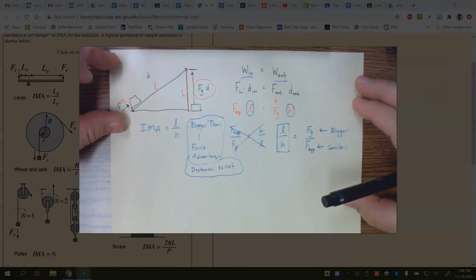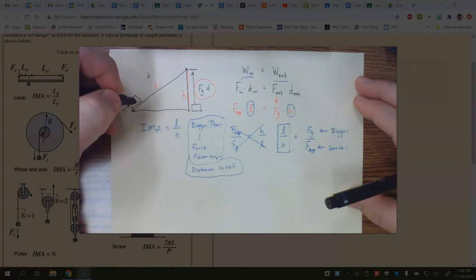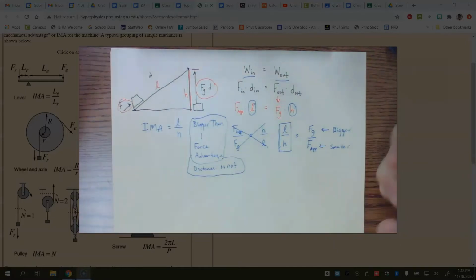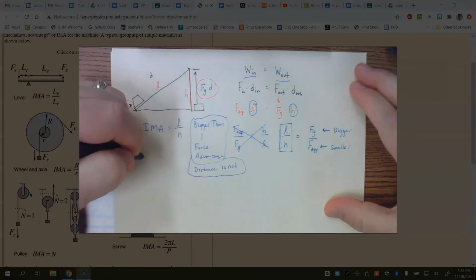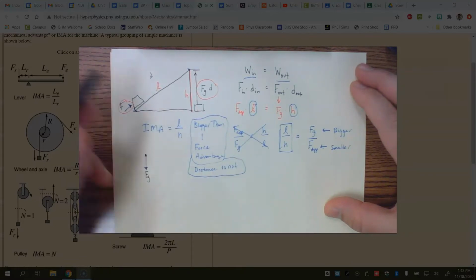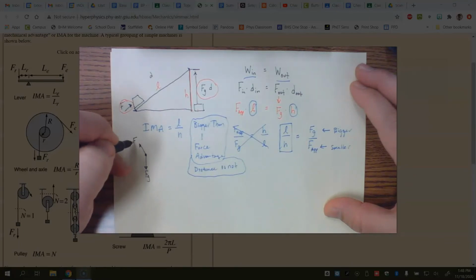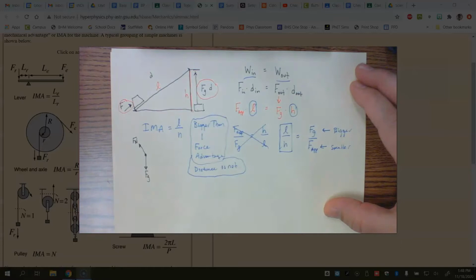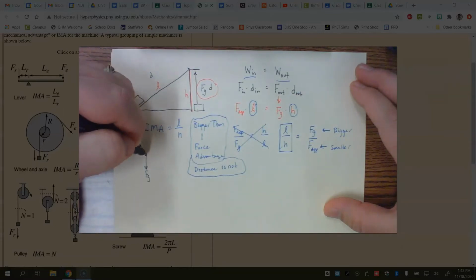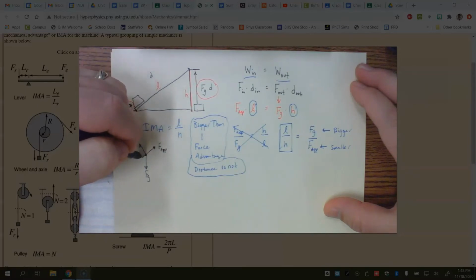Now, the reality is this incline plane, if we were to look at it in terms of a free body diagram, so I'm going to switch back here. So here's my box. I know that I'm going to have a force of gravity that's acting down. The ramp itself is going to apply a normal force on it. We're going to apply a force in this direction, so we're going to have that applied force, and then there's going to be a friction force.